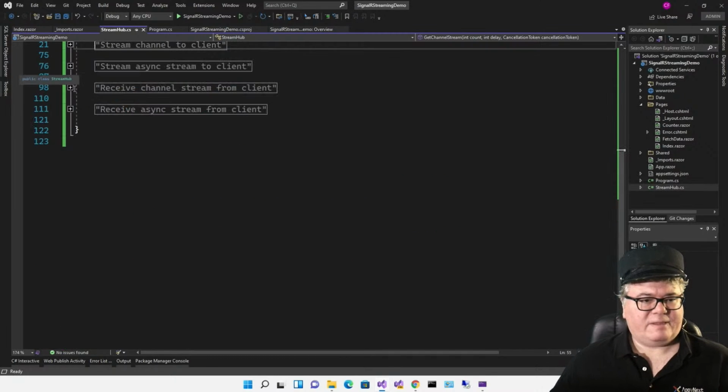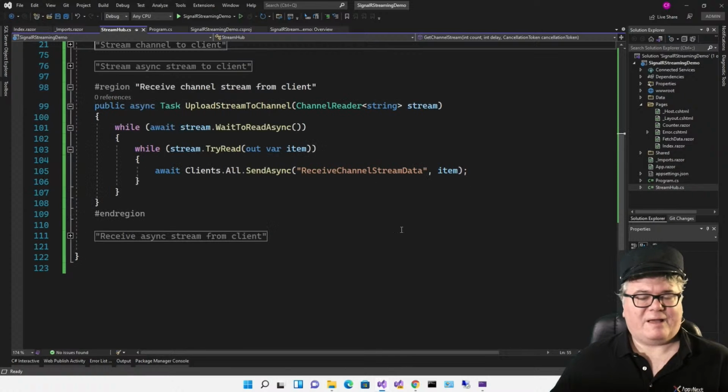All right, in the hub, let's talk about sending data to SignalR as a stream and then distributing that to all of the other clients. So using the channel to get a stream from the client, we basically have an async task upload stream to channel, a channel reader of string, and we're waiting here on the server.